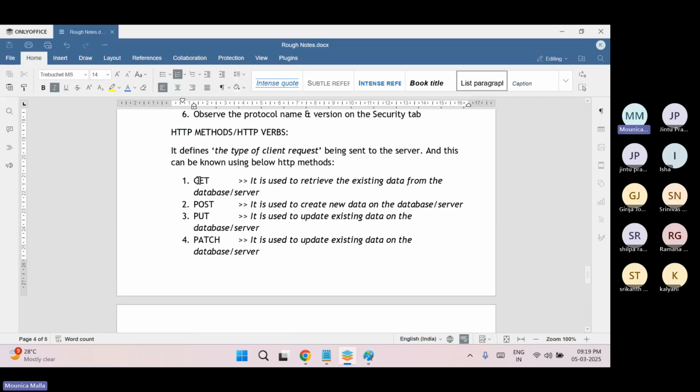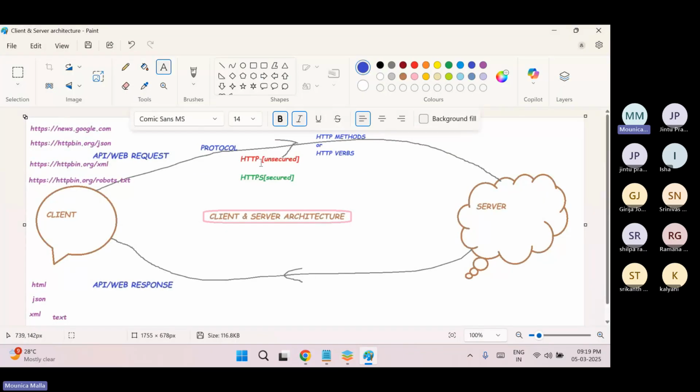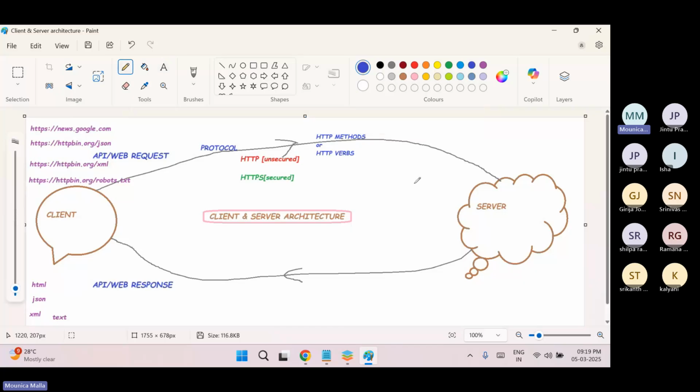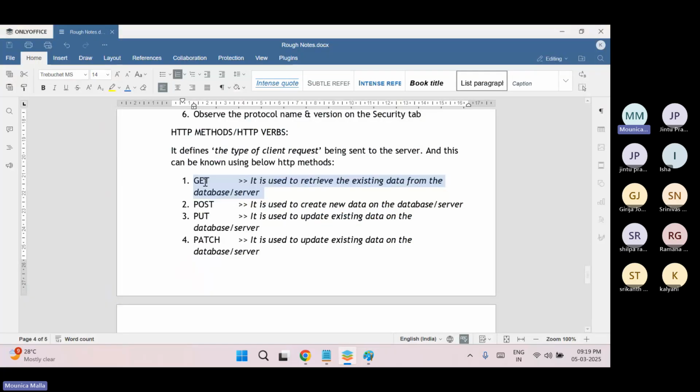Let's talk about the GET method. So whenever the client says, I have a request, and the request is, in the server, we know that there is a database, right? Every server will definitely have some database, right? And in the database, a lot of data will be there. And we might want to get this data from the database, which is present on the server. So when the client says, I want some data which is present in your database, the method the client uses is called GET method, meaning get the data, whatever is already present on the database.